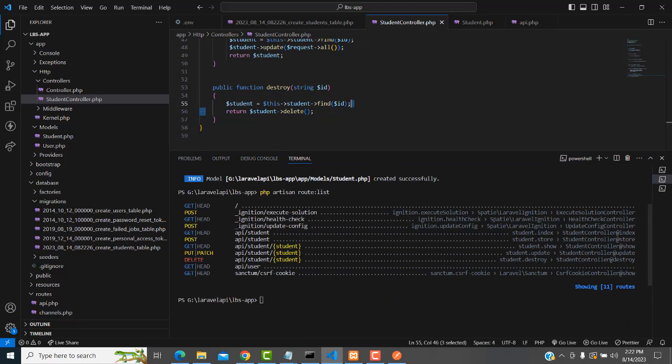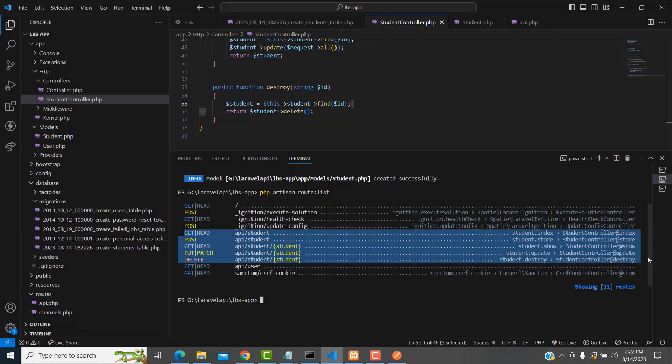Here you can observe the APIs: get, post, put, all things here. This is how it works. We have to mark down all of this. I have put it in my blog as well.